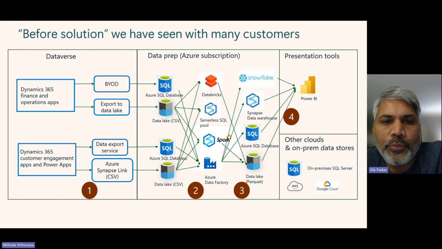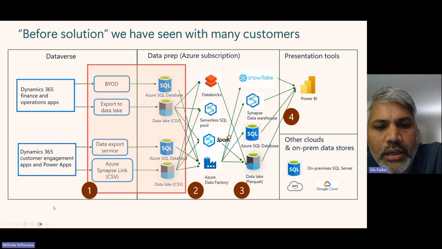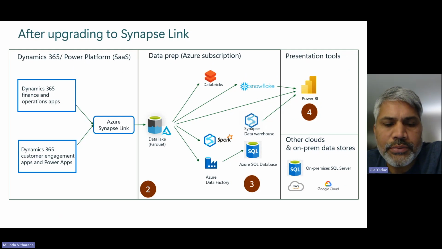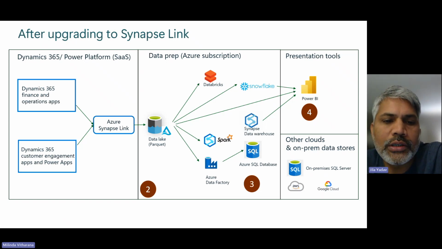And now let's look at the before solutions, and the before solutions don't change. You have these existing solutions, using a variety of services and options with Azure Synapse Link, and we'll talk a little more about the Delta Lake format here. But with the Synapse Link, what we are eliminating is multiple services.